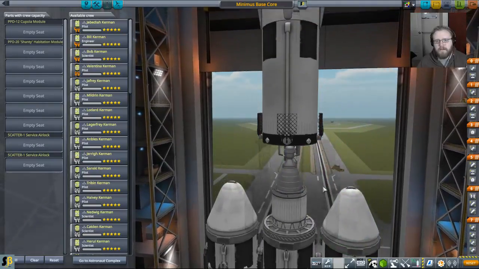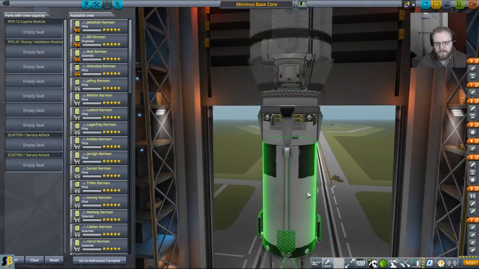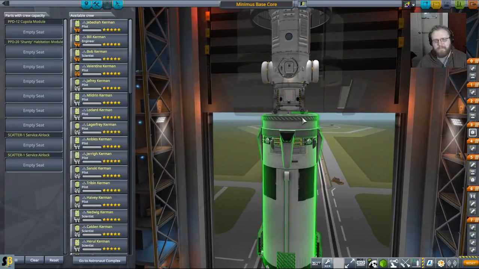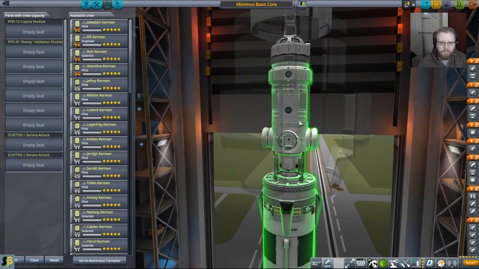And then this is going to go all the way. The upper stage basically is going to go all the way to Minimus and back. It will be put on a return trajectory and bring itself in to land as well. This is reusable. I'm going to do it with at least one of these missions.